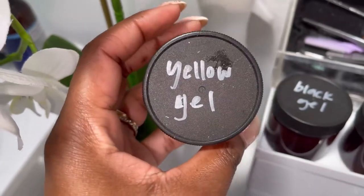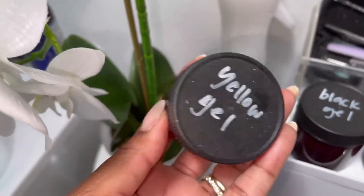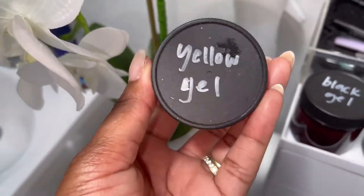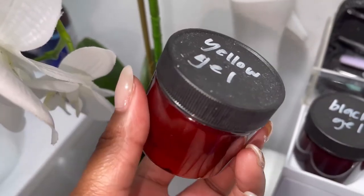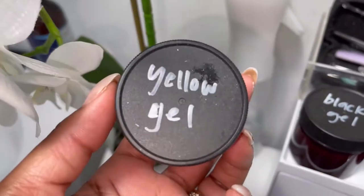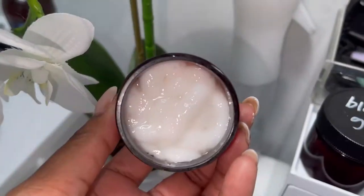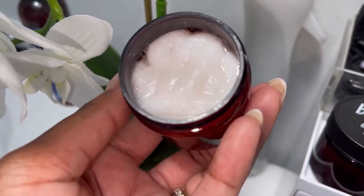Lastly, what I have here is the Got To Be Glued yellow gel. That is the white gel that you see oftentimes ladies using to lay their lace. I have used this gel to just tack down the front of my lace front wig, but sometimes I will use this to lay my edges. As you can see, it is barely used because I don't use this one that often.